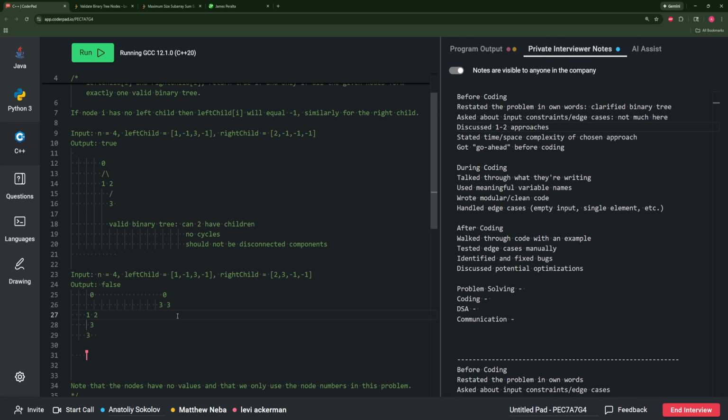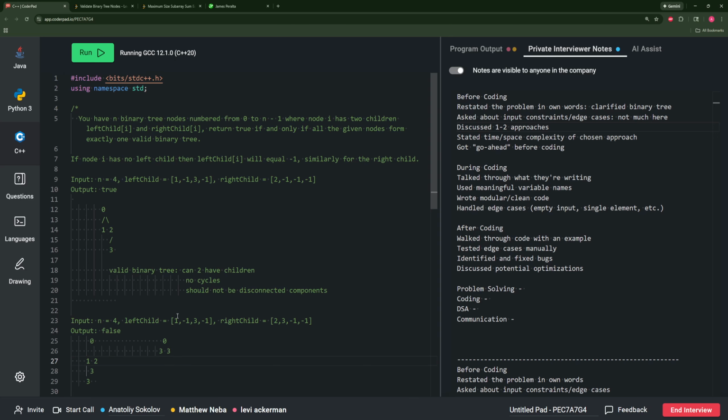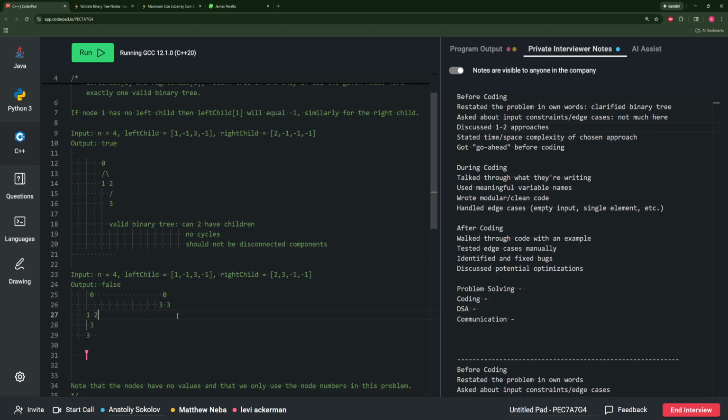Also, the tree is undirected, right? A tree is, so what do you think? Is a tree undirected or directed? At least the tree is undirected only. Basically, I have an array of left children and right children, right? So that means I can go from a node to a child. Can I go back up? No, no. Right. Okay.